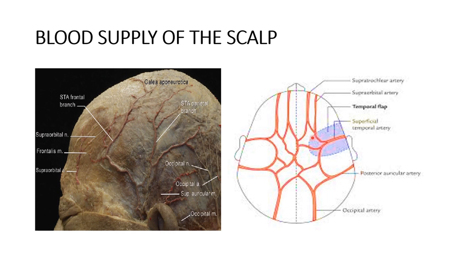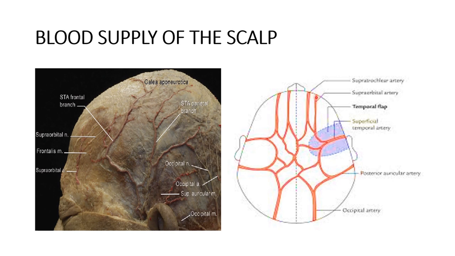The blood supply of the scalp. Each half of the scalp is supplied by 5 arteries. We have 3 arteries anterior to the auricle and 2 arteries posterior to the auricle. The supratrochlear artery is a branch of ophthalmic artery from the internal carotid artery. It enters the scalp around the supraorbital margin, which is about 2 centimeters lateral to the midline.